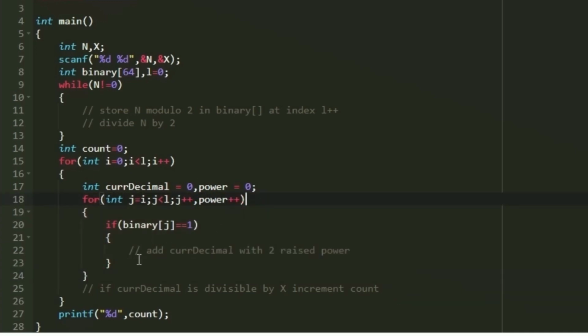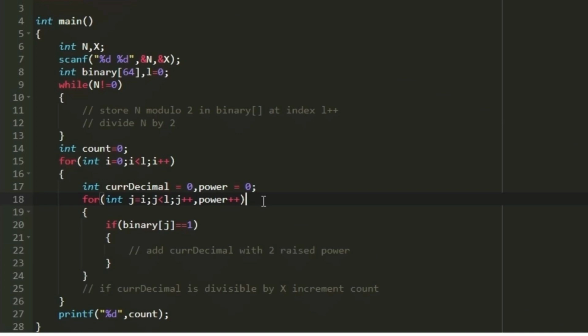So power plus plus. In the first iteration the value of i will be equal to 0. So 0 is nothing but the last bit of the binary representation, because we have stored the binary representation in reverse order. So we haven't changed it, we are keeping it as such and writing the remaining lines of code. When the j loop iterates for the first time, it iterates from the last bit till the first bit, so we will be able to find a new decimal value. In the next iteration the value of i will be incremented by 1. So now we will be starting from the previous bit and iterating till the first bit. That is what we actually need.